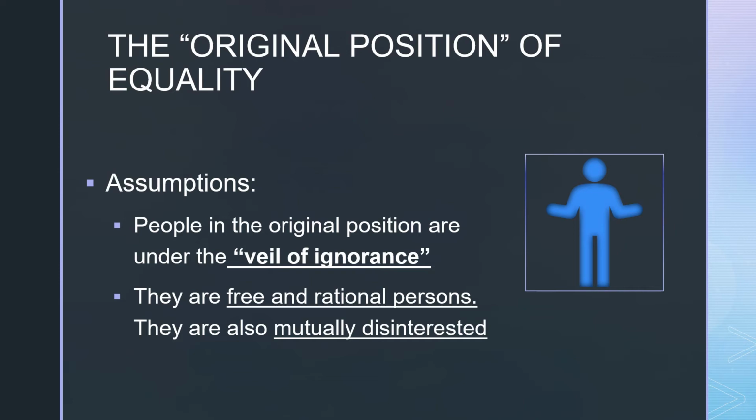So it's not an actual meeting between people because it's basically impossible to have a veil of ignorance. But essentially what Rawls is saying is that for us to move forward as a society, we need to rethink. We need to have one conception of justice that would apply to all of us. And with that, we need to break from or forget in a way where we came from, because we are very unequal in the sense that all of us were born unequally. Some have more benefits than others, like wealth, beauty, etc. So for us to arrive at a position where we have a more equal society, we need to be in this original position of equality.